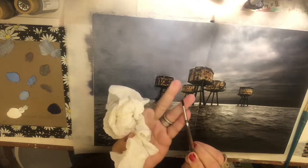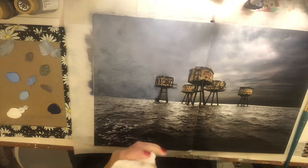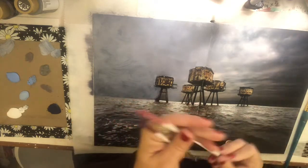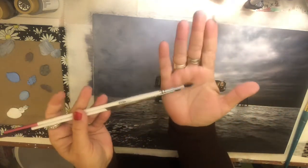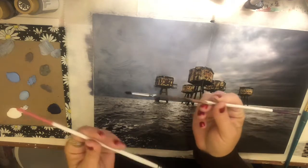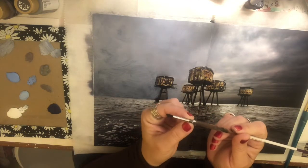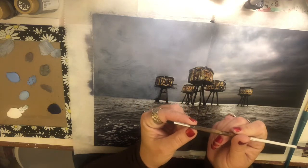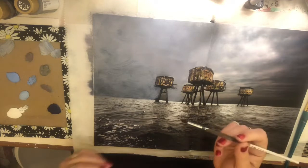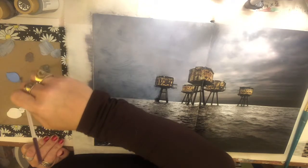So I've picked up a smaller tip brush. This is one of the Dina Wakley mixed media brushes. I absolutely love these. I have this one that's the purple tip, and this one is a pink tip. It's a little larger size. Either one would be fine for what I'm getting ready to do on here, but unfortunately I keep this one in water all the time. You can tell because it has lost its white paint, which means water's soaking down into the ferrule part, and eventually the glue will end up wearing away or coming away from this, and it'll all fall apart. But until then, it works great, which is my fault. It's not the paintbrush's fault. It's most definitely my fault.